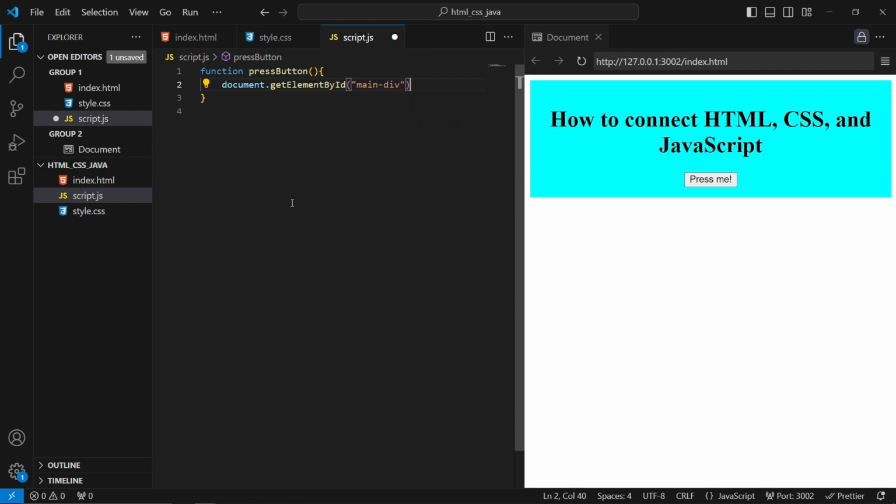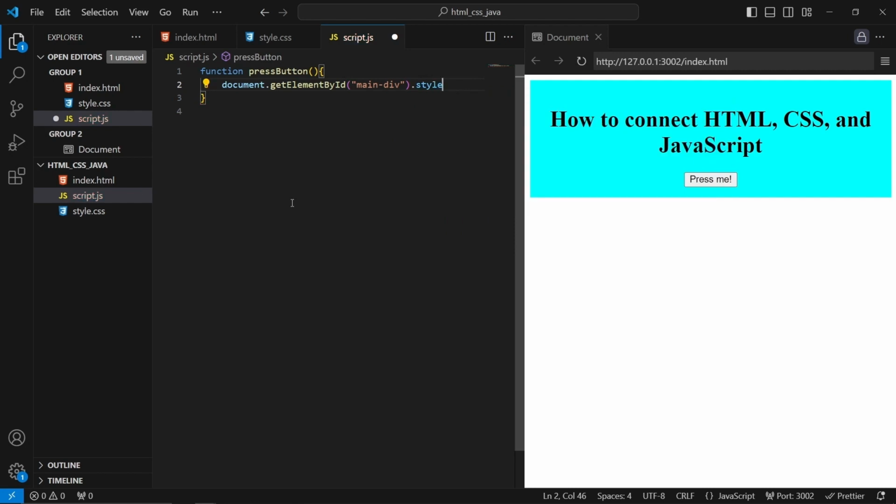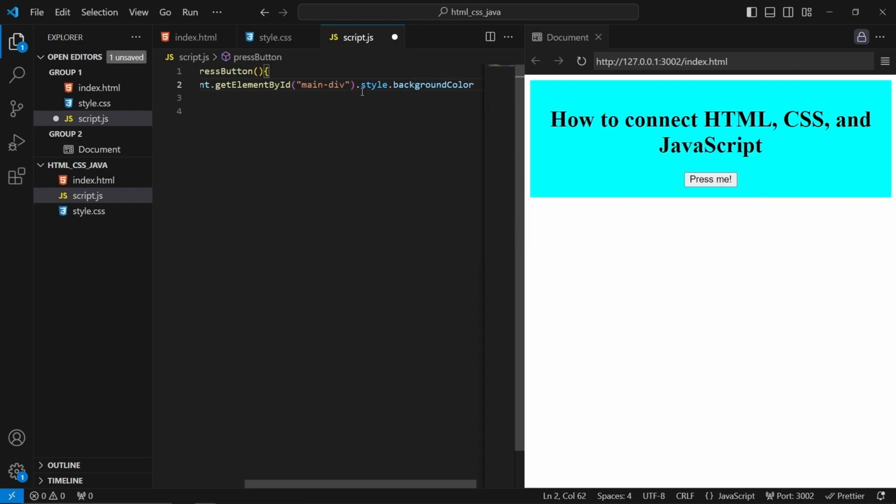Awesome. Now that we have the element, we need to change what we want, which is going to be the style. And I want to do the style.backgroundColor. The background color and all these different style names are going to be a little different than the style.css ones, so be wary of that. Then, now that we have this, we're going to go ahead and equal it to a new color. I'm going to do orange, just like that, and the whole thing with a semicolon.